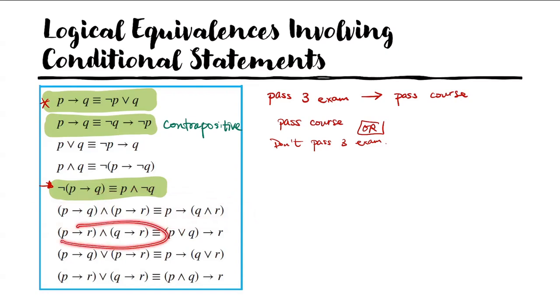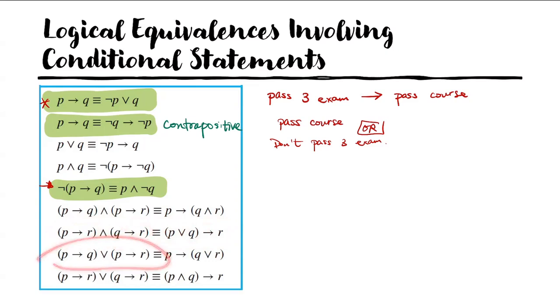Now here you have, if P is true, P implies R. And if Q is true, Q implies R. So both P and Q are able to imply R. So we know P or Q implies R, right? Since both work. P is able to imply R, Q is able to imply R. So here is OR. So when you combine the two, it will turn out to be P or Q implies R. Right? Since both P and Q are able to imply R.